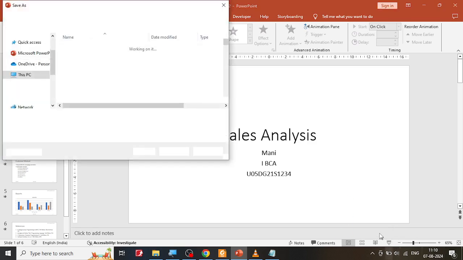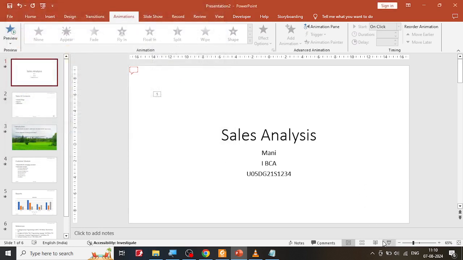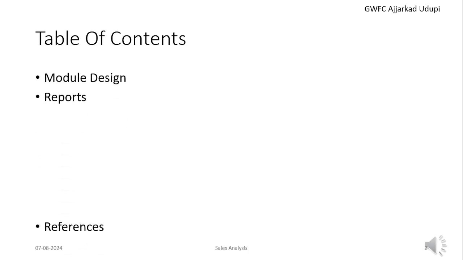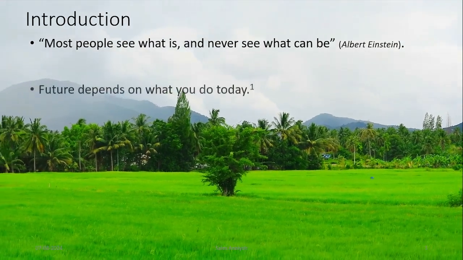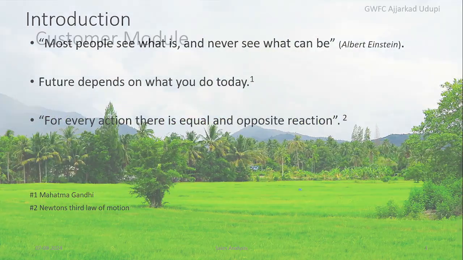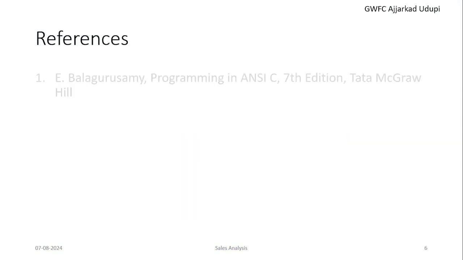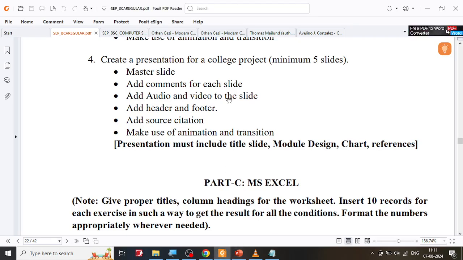If you look at this whole slide show now, you can save it. Let me first run this slide show first. This is the first slide. This is the animation. Second, third slide. You can keep on clicking it and you get the options. Fourth slide, and fifth and sixth. Can you see that? That's the end of the slide show. So we have done everything they have asked for.